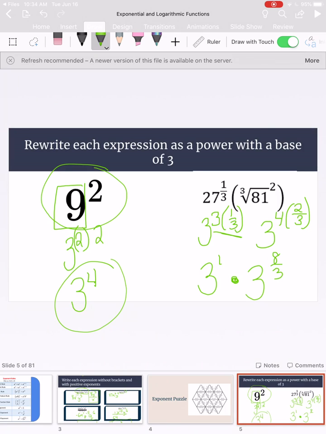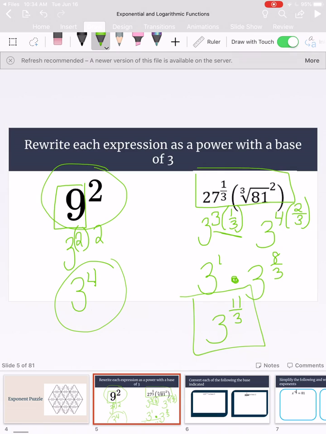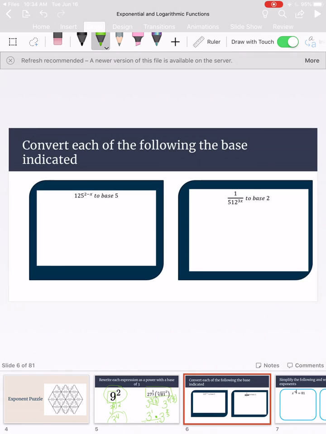Okay, so now we're not quite finished. Our last step, when we multiply 2 exponents with the same base, we add the exponents. So you can type this in your calculator. You don't need to do it by heart. 1 plus 8 over 3 is 11 over 3. And now we're finished. Once again, I would take the time to double check my work. Try typing the original equation, type the new one. They should match if you did it correctly. Okay, let's try a couple more.